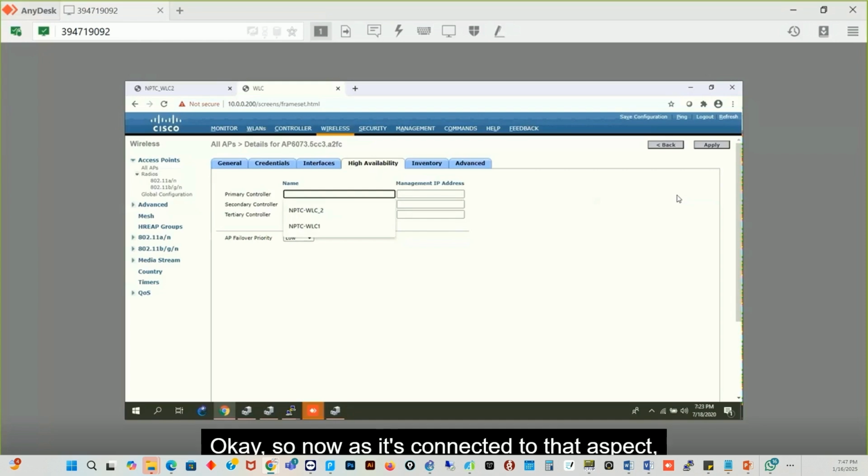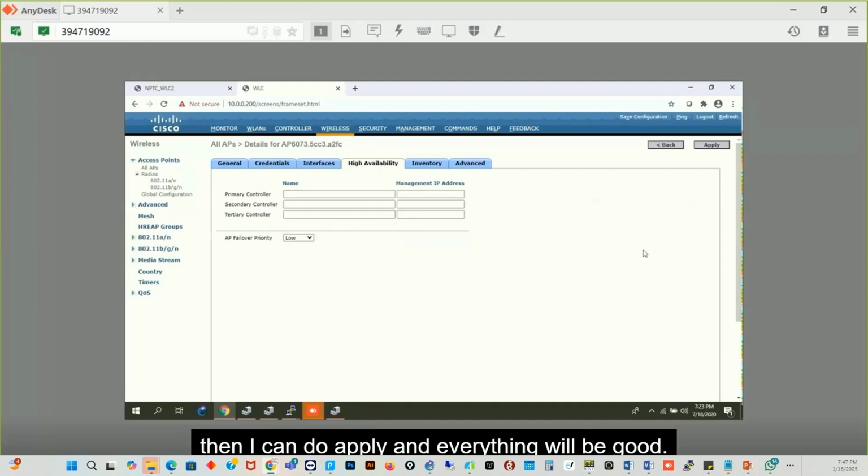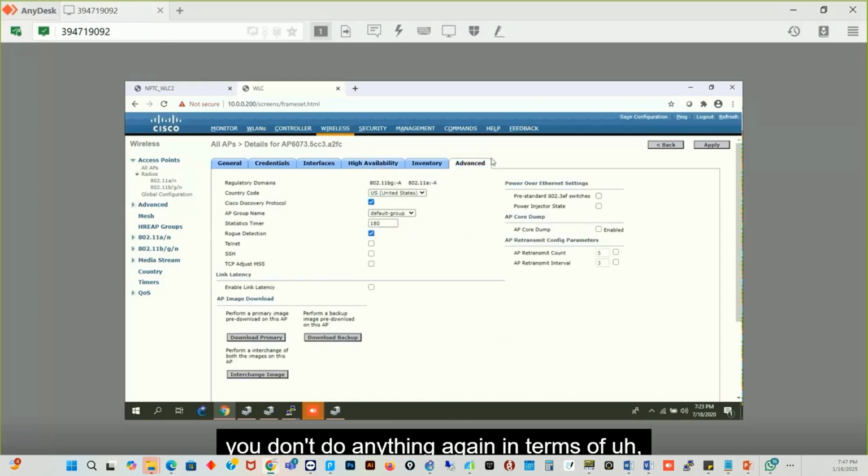Okay. So now as it's connected to that controller, I can apply and everything will be good. This is how you move an AP from one location to another. After you've done the high availability, you don't do anything again in terms of group. If you want to choose another AP group, you can come here and choose the remote office.